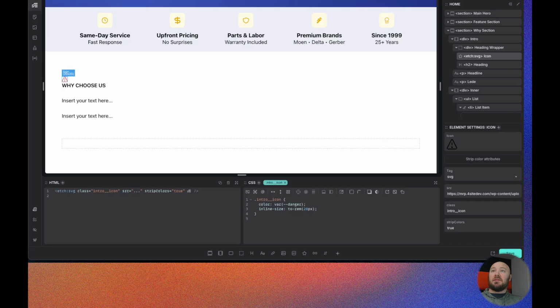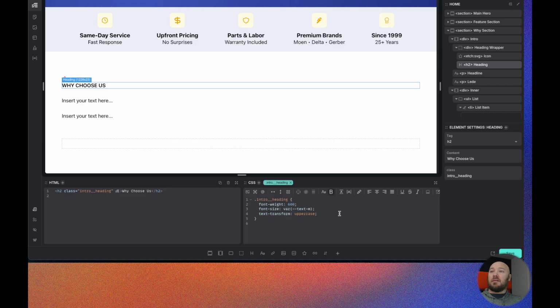Our text needs to be color of danger dark, I think.